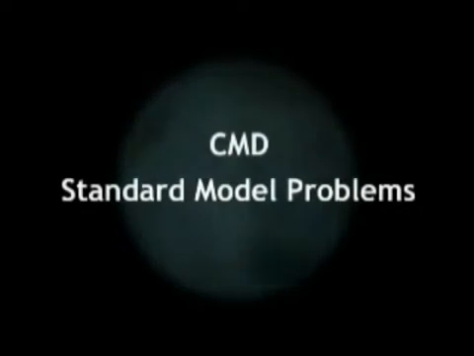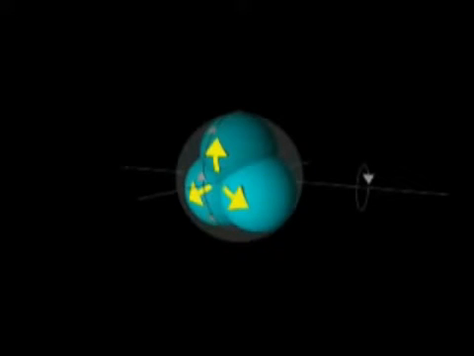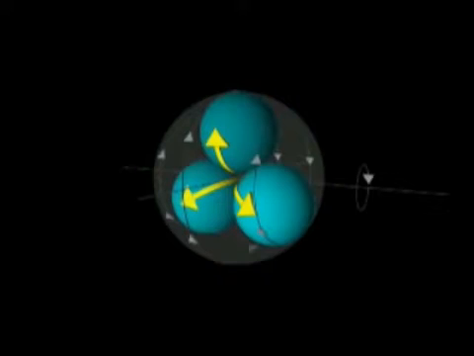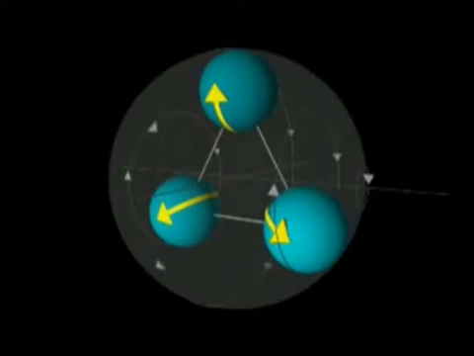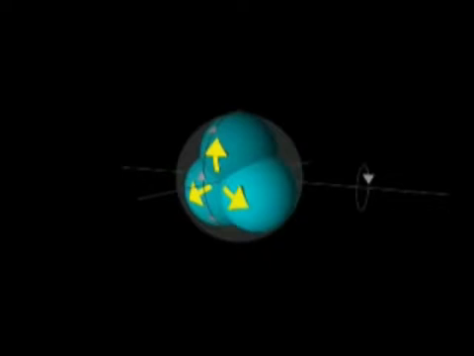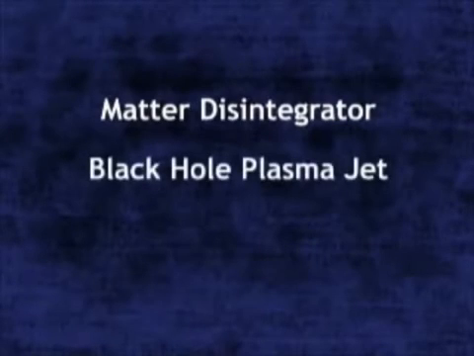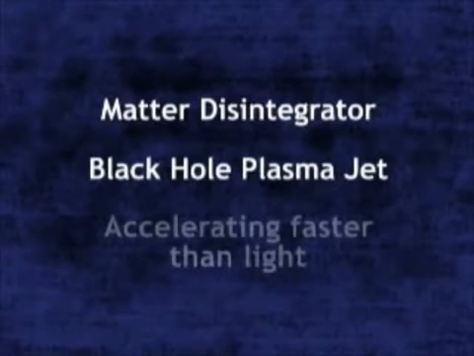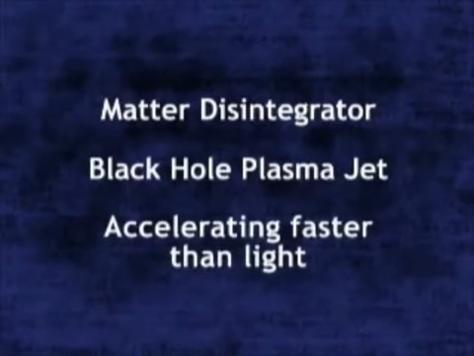The CMD model also provides some tantalizing potential solutions to current problems with the standard model, such as why a neutron changes into a proton when free of the nucleus, and how a neutron is formed from protons in star cores. There are a few hard-to-believe implications, such as how to build a matter disintegrator by nullifying the gravity waves generated by quark clusters, or how a black hole generates plasma jets from the poles, and lastly, a possible way to allow matter to accelerate faster than light.